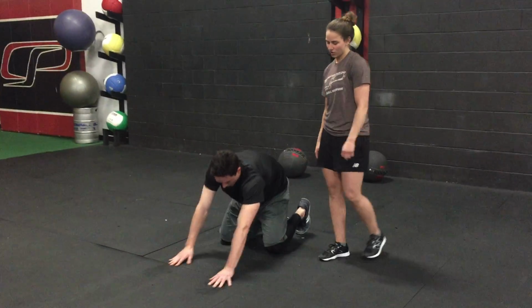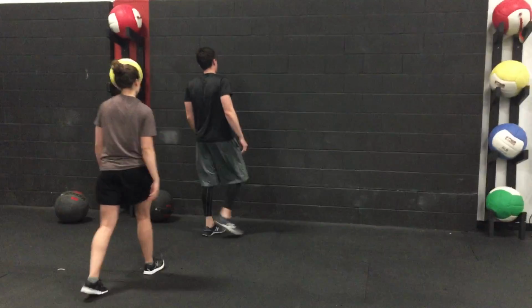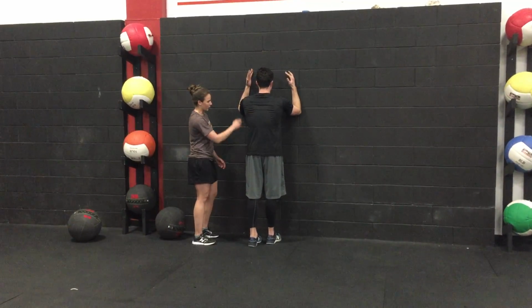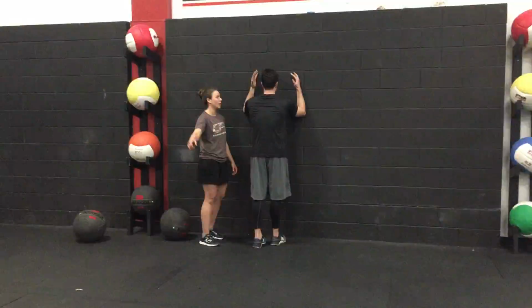The second exercise Christian's going to do is a wall slide with upward rotation and lift off. Right foot will be in front, left foot behind. He's going to tuck his hips right underneath him, so he has a straight line from his shoulders to his hips. And you should feel his abs like he did with the all fours belly breathing.